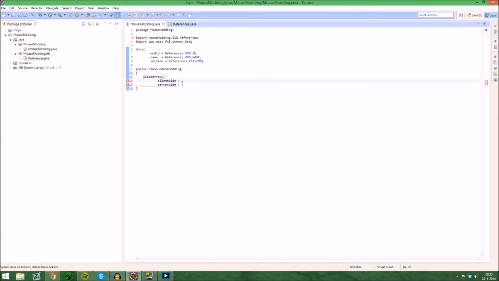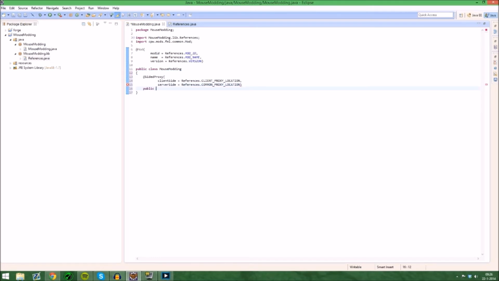And the client side is gonna be what you see, a GUI for example. And the server side is what the server is gonna know about. So for this, you need to declare the path where you can find the proxies. We'll create the proxies in a bit. But as I said, I like to keep those kind of things in a special class called references. So I'm going to say client proxy location. And the server side is going to be references dot server side location. No, server common proxy is what it's called. Sorry, common proxy location. Usually you call the server side a common proxy.